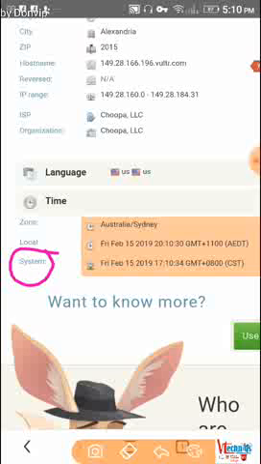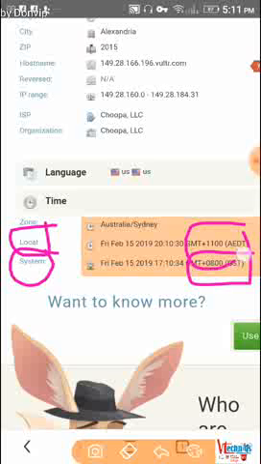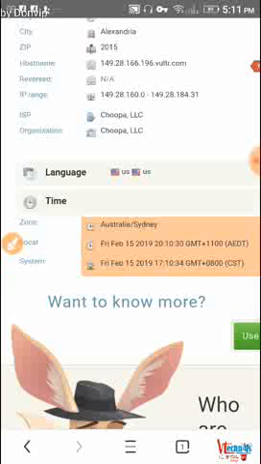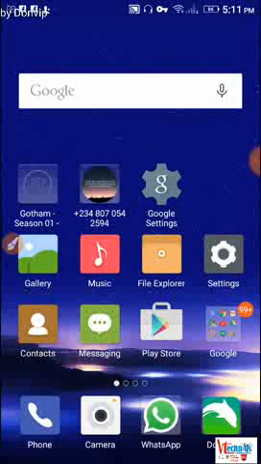The time is 18, plus 8:00, that is local. The VPN time zone is 11 plus. So I need to make sure I change my own time to 11 plus. How do I do that? I'll go to my phone settings. I'll go to my date and time.